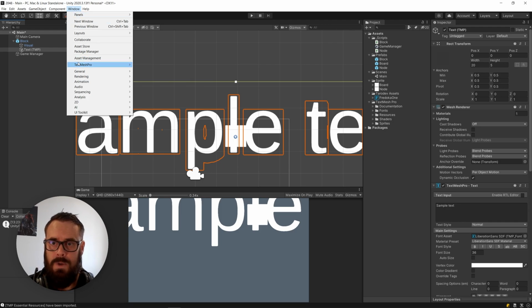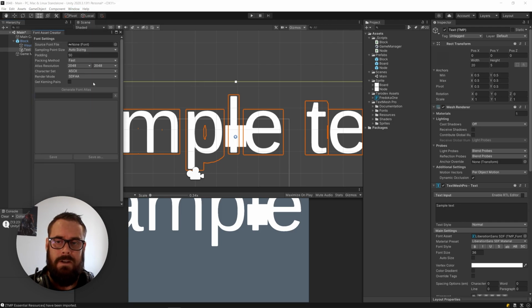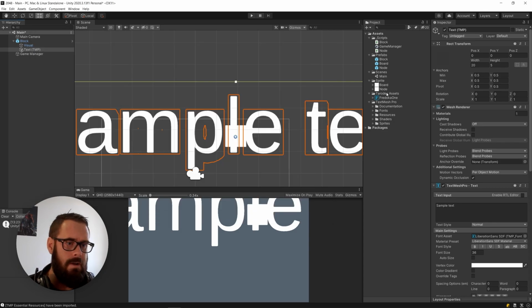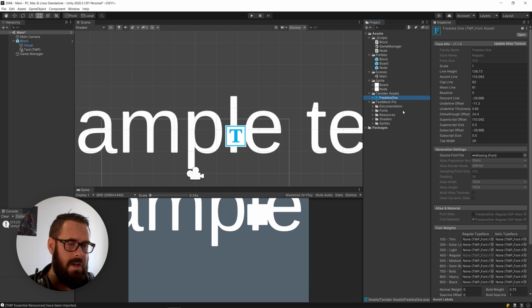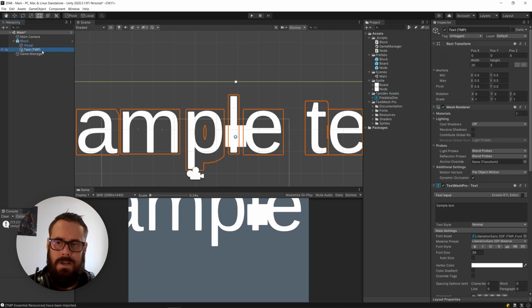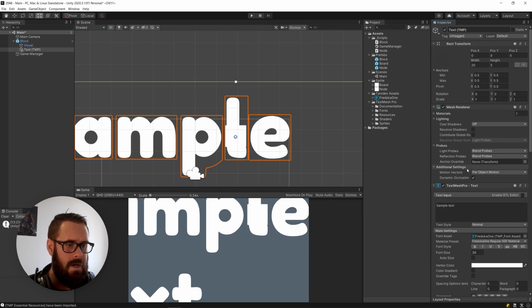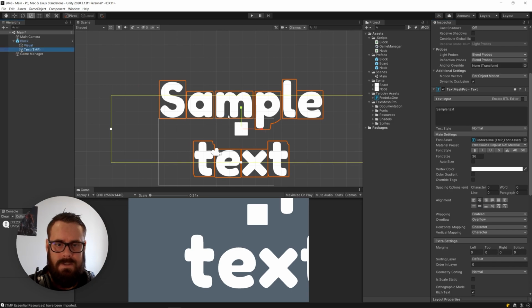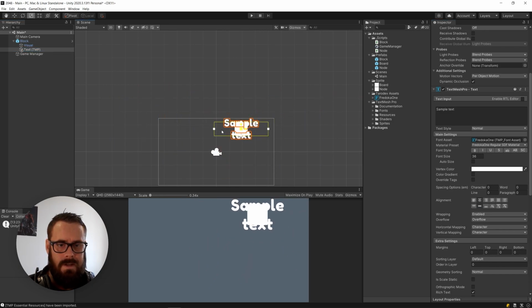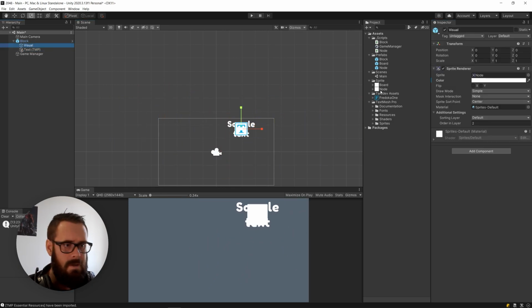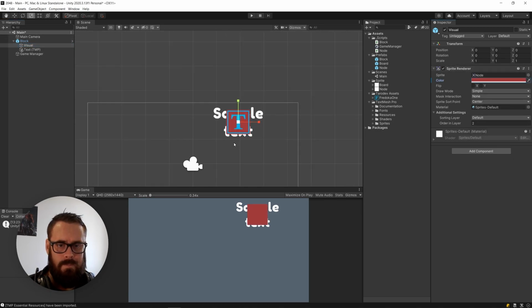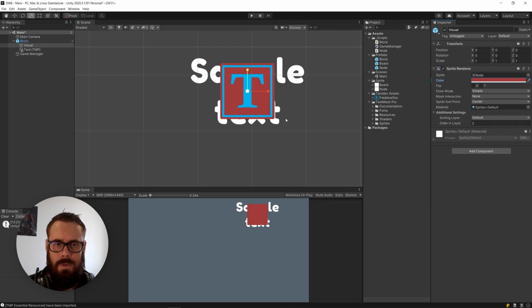And you can, in fact, create your own text assets with TextMesh Pro. So Windows, TextMesh Pro, font asset creator, and you can just chuck in a TTF here and then generate your font. But I've done that for you with this font asset that I gave you to import. So I'm just going to slide that into there, and it will be our new font asset, and I'm going to center it. And then let's scale this way down like that. And I'm going to change the color of my block just so we can see the text better.